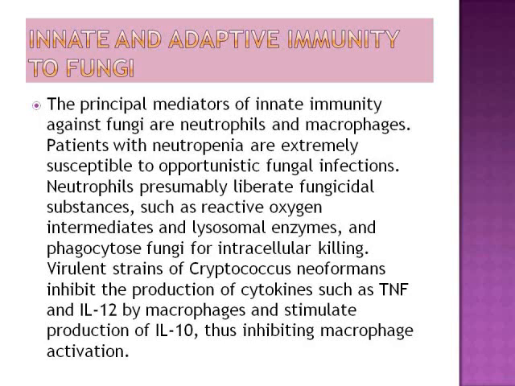The only difference is that there are some forms of fungi in the environment, like Cryptococcus. I'm going to talk about that, Cryptococcus neoformans. In these fungal infections, they are pathogenic, or they have some factors that are going to stop your adaptive immune response. And the way they do it is that they inhibit the production of cytokines such as TNF and IL-12 and stimulate the production of IL-10.